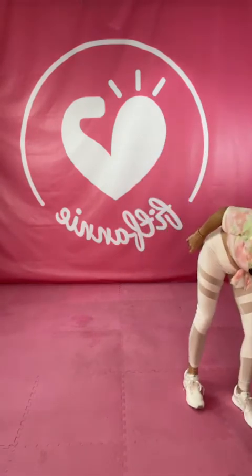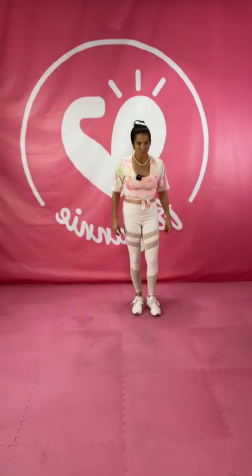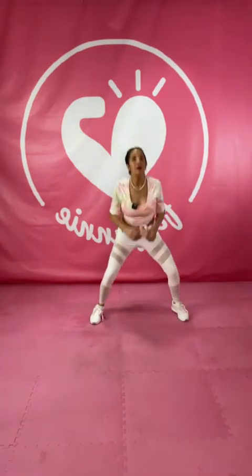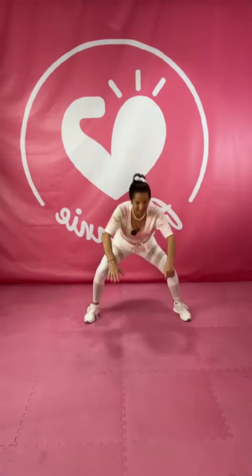Now, we are going to do a hop with a sumo squat. So, we're going to hop in and squat. Hop out and squat. Hop in and squat. Got it? And out and squat.